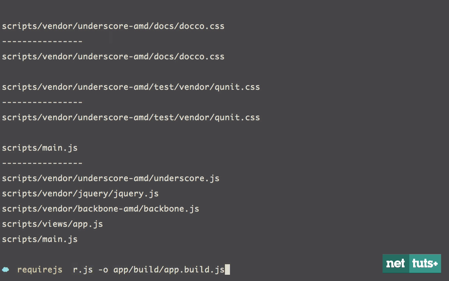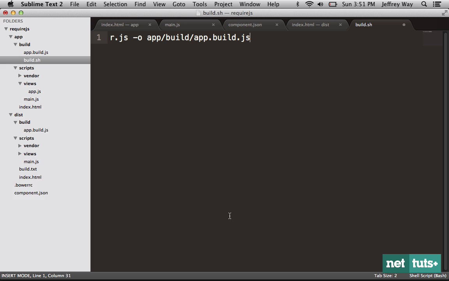And all we're gonna do is just grab that last command that we ran. I'll paste that in. And then if there's any cleanup you need to do, you can do that. So I don't really need a build directory within my production folder. So I could always remove with recursive force the dist, build directory, and if you want to do anything else. So maybe you don't want build.txt. Well, maybe we get rid of it for production.